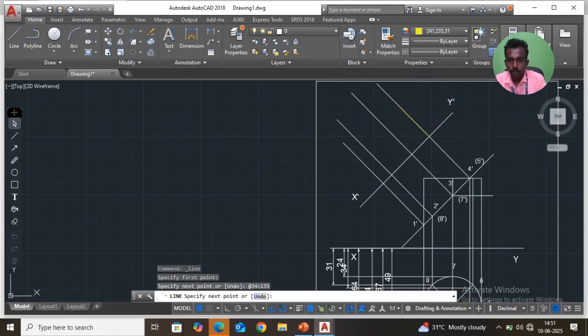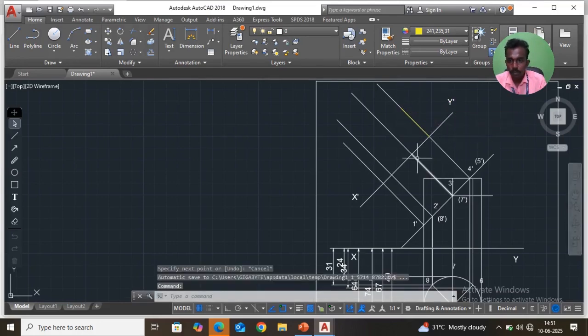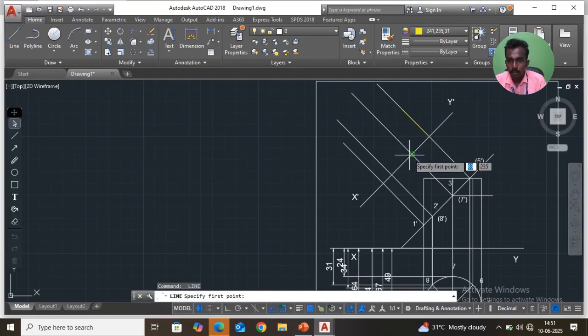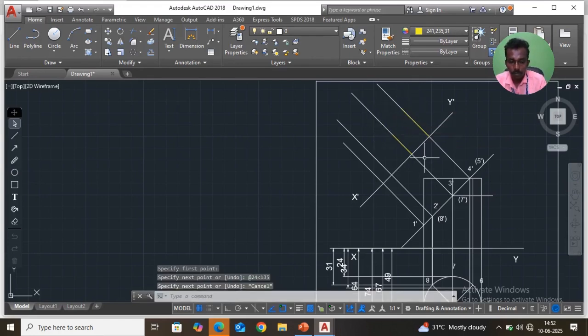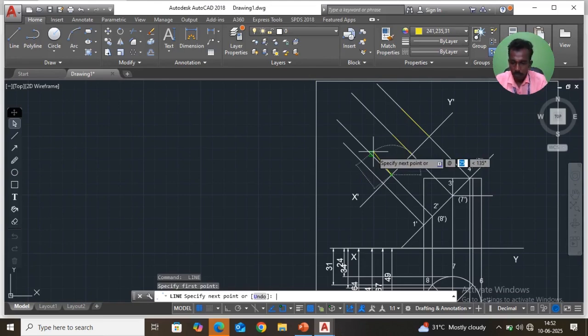Next take line, next dimension 24, angle 135. Next dimension 31, angle 135.